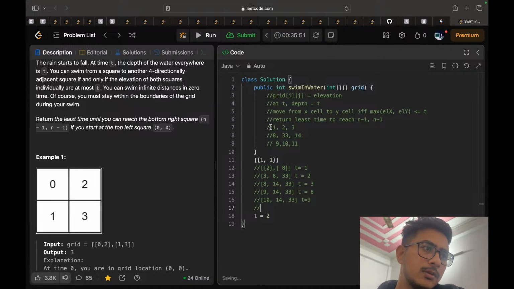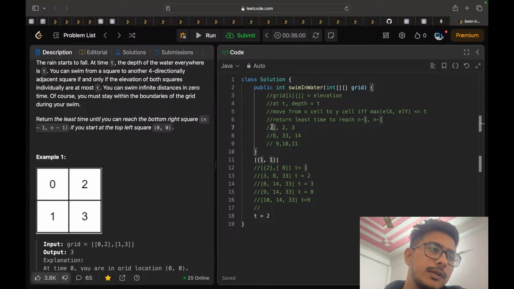Okay, maybe using greedy for grid path cost will fail here, because in grid path cost we will go from 1 to 2, then 2 to 3, then we take the minimum as 14, then after 14 we add 11, so we take that path. But here we don't need to sum up the value, we just need to decide the current minimum route we can take.